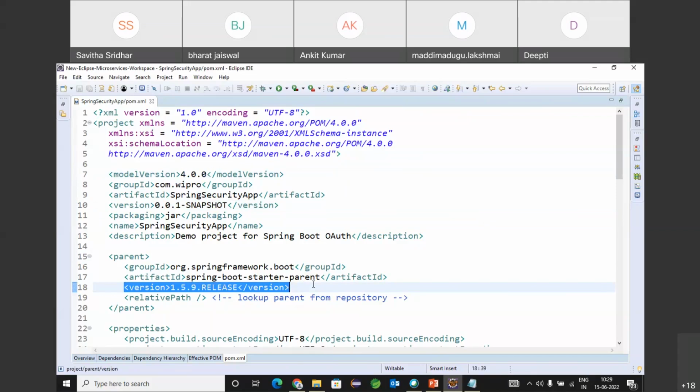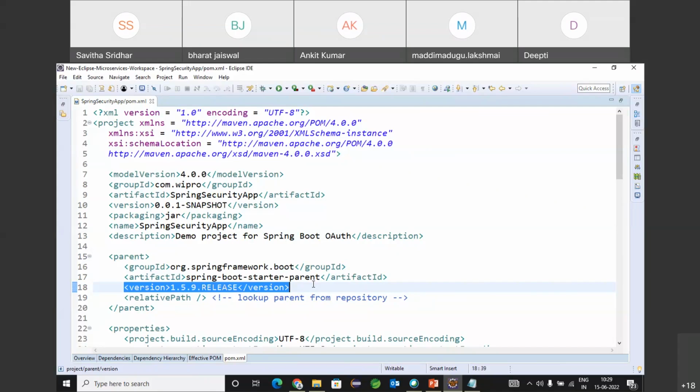I'll really get wild if you give me silly and wrong answers, guys. Not after 5 days of Spring Boot training and 8 days of microservices training. Every program we have seen the pom.xml, but still you give me the wrong answer, the people who have given me the wrong answer.